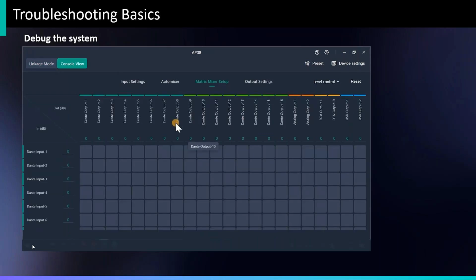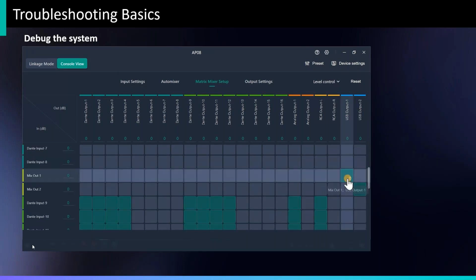As you can see, for the Dante input 1, it has a signal level, and it corresponds to the USB output 1, which is consisted here from the mix-up. And if you have the right route, it will have a matching jump of the level.